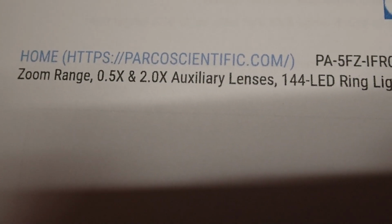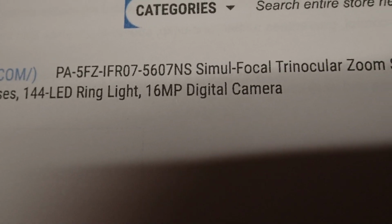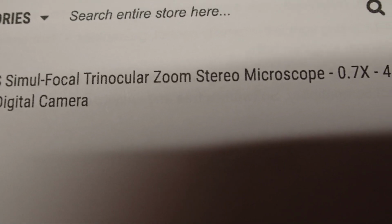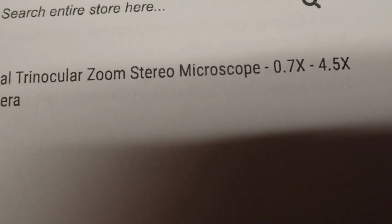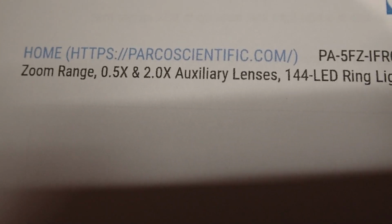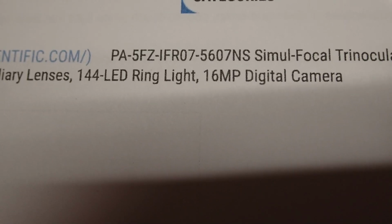Today we're going to unbox and set up a Parco Scientific microscope. It is the Trinocular simul-focus stereo microscope, 0.7 to 4.5x. It's got the auxiliary lenses, it's got the ring light, and it's got a digital camera.